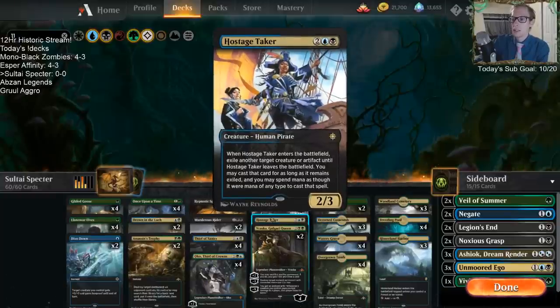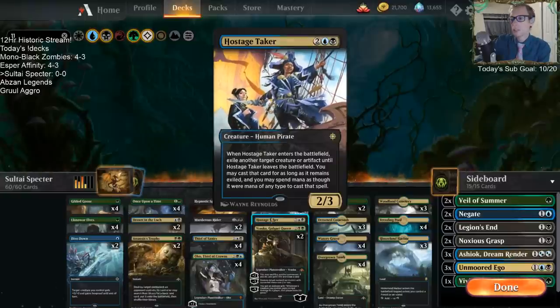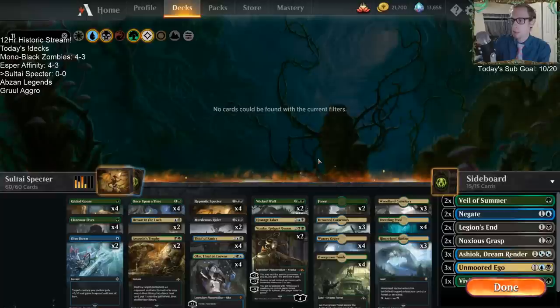And then instead of the third Wicked Wolf, I want to try a Hostage Taker. Hostage Taker is really cool, so we're going to play a Hostage Taker in here and then a couple Golgari Queens to eat up some Okos. So, yeah, let's give this a try.